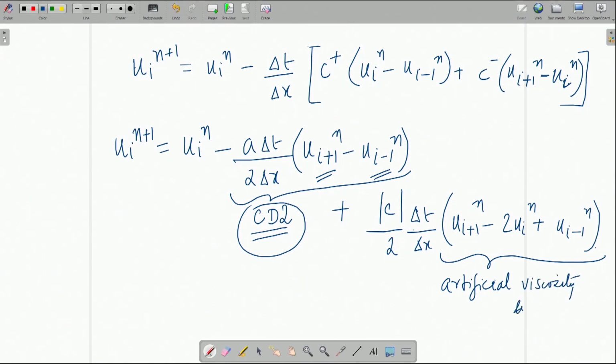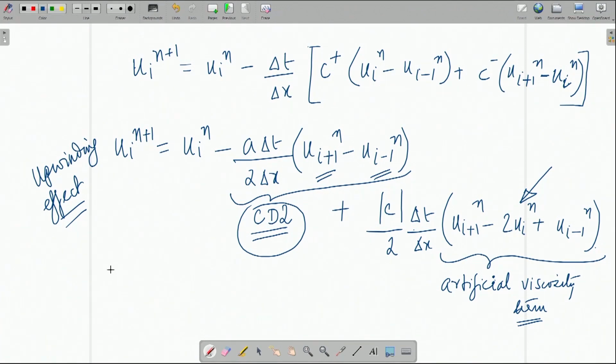You remember that artificial viscosity for the first order upwind scheme was showing up as a second order derivative in the leading term of the truncation error. So, the second order derivative will be proportional to this bracketed term. That means, this is connected with the artificial viscosity content, which is added to a centrally differenced portion, which would give you an equivalent upwinding effect. And this is a general rule. So, it works for more higher order accurate upwinding as well.